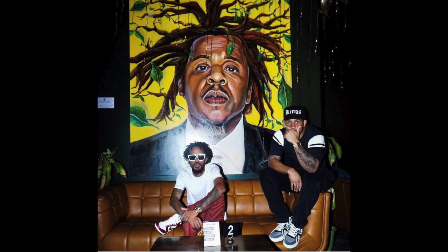"Once Jay-Z's name came up, we started talking about how we could turn his hair into branches, because the name of the spot was Treehouse," recalls Beasley. "I went home, sketched it up, and went over a few different concepts. Once I started painting it, I knew it was going to be special." Beasley spent a month working on Tree of Life. He estimates he put in 10 to 12 hours a day going over details and painting in layer upon layer.